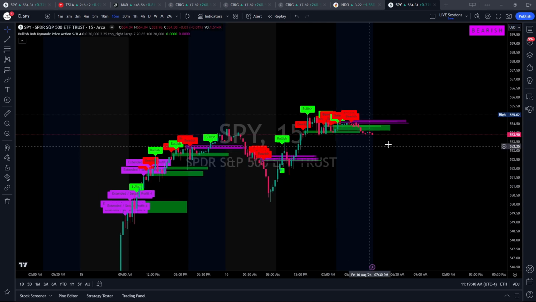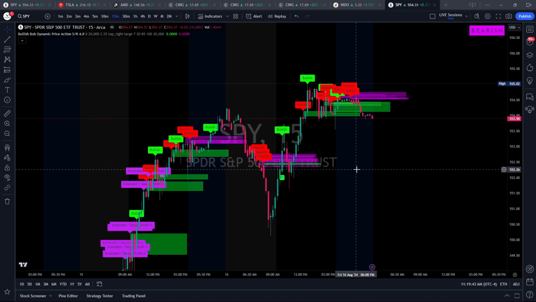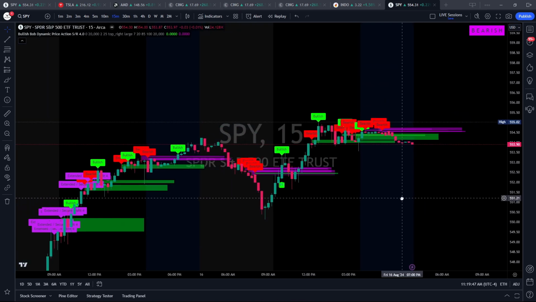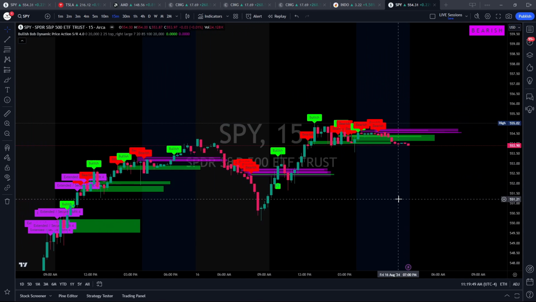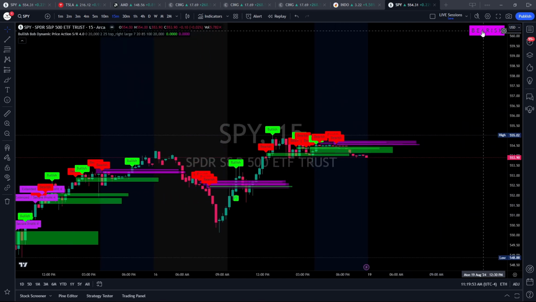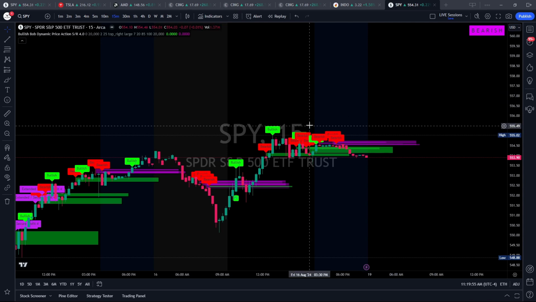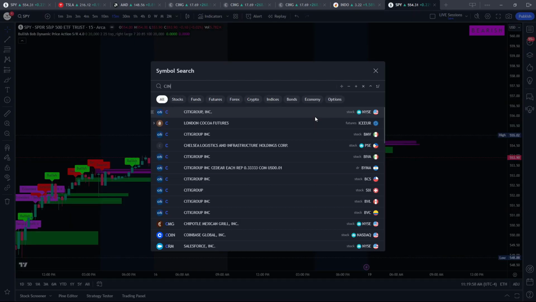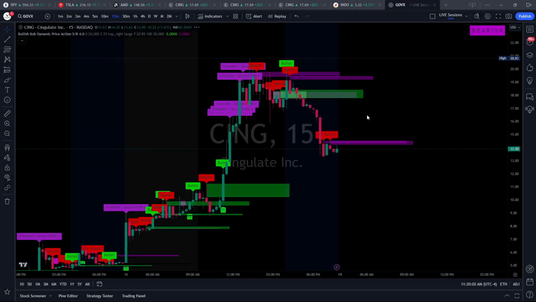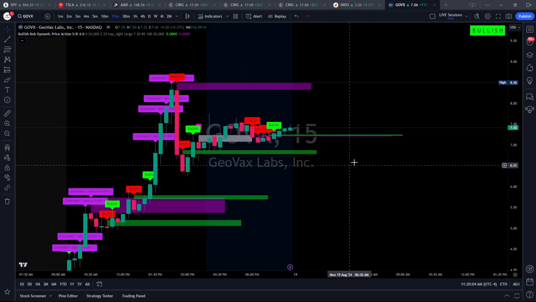This one is going to give you these green zones and magenta zones, and again, give you the bullish and bearish signals. Now, clear indication, same as all of our strategies: above a zone is bullish, below is bearish. If it's below the most recent zone, it's going to say bearish at the top right-hand side. If it's above, it will say bullish. Let me see if there's one we have here. Sting is also bearish. Looking for one that's bullish. There we go. All right, GOVX is bullish.